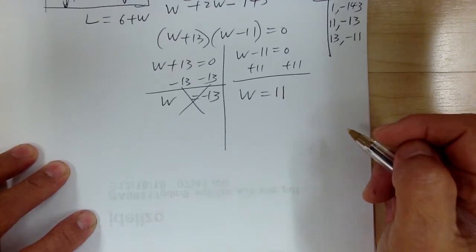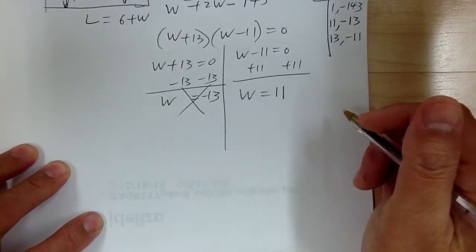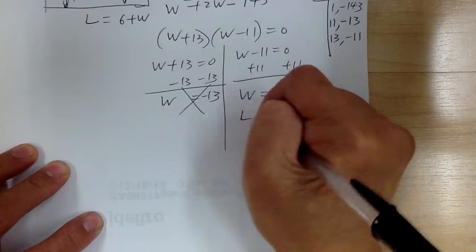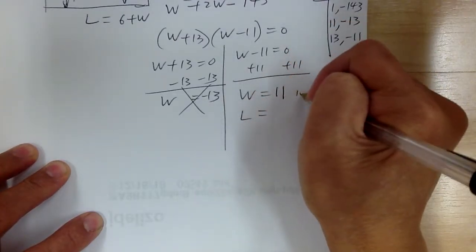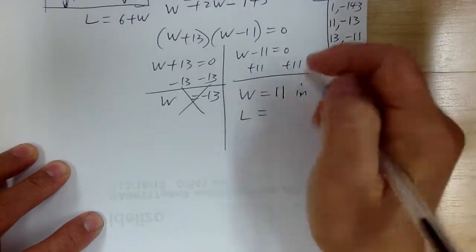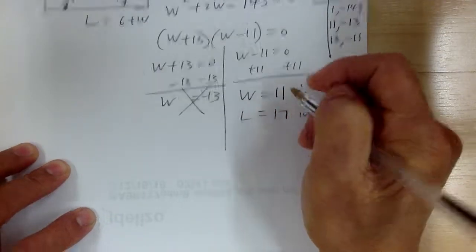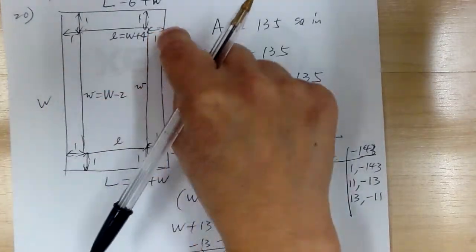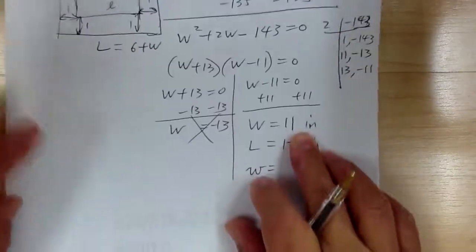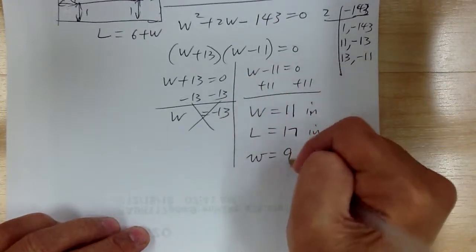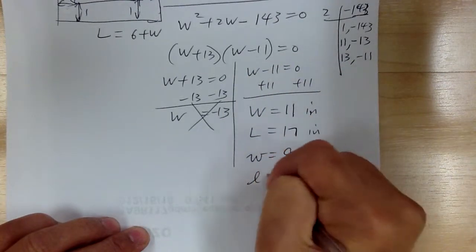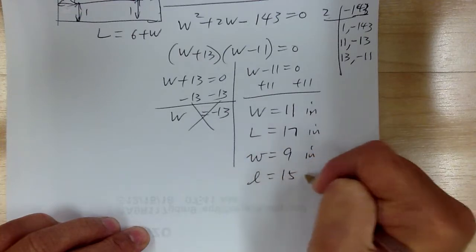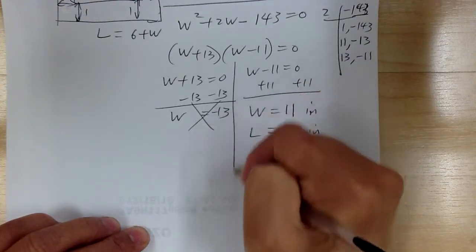Okay, so from here you can see that the paper, the outside width, is going to be 11 inches, and the L is going to be 17 inches. Right, from here, 6 plus W, right? And then after that, you can do the small w, okay? And it's easy, just go and use the margin, because you're going to minus 1 on this side, minus 1 on this one, right? So 11 minus 2 will give you 9, okay? L, again, you minus 1 on each side, you get 15, right? And so this is your answer.